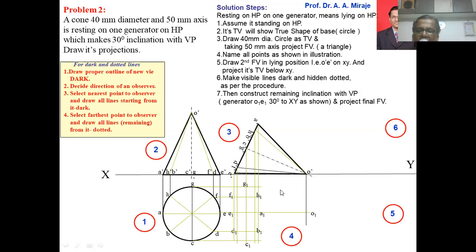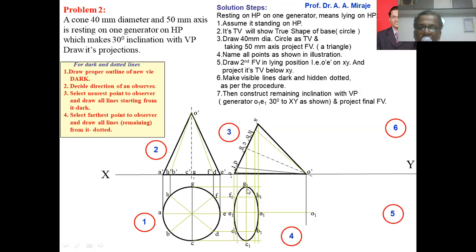Now, as per the rules of visibility, to draw the view number 4, you have to look in this direction. When you are looking in this direction, A dash is the nearest corner or nearest point on the base, and this E dash is the farthest. So as per the first rule, the outline should be dark. So the outline will be like this: O1 and this G1 point, then this curve up to C1 point, and this O1. So this outline should be dark so that you can see.